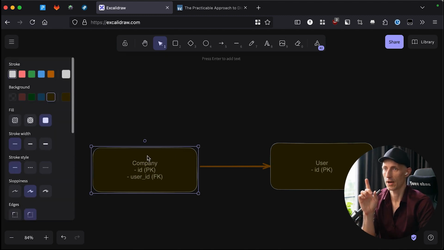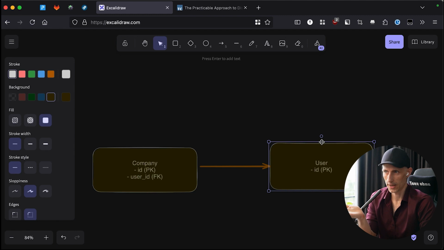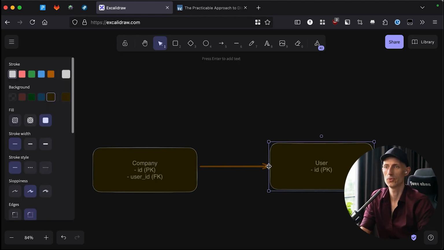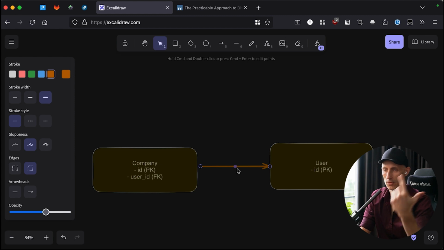Right now, we have company belongs to a user. This might look weird. You might want to do it the other way around, but this is our MVP. And we just have the constraint that a company has one user and one user can manage multiple companies. That's just the way it is here. And if we would now reverse this, we would say user has many companies. So the reverse relation is visible just through the same arrow.